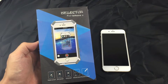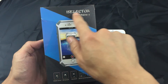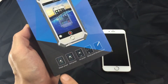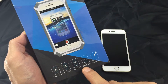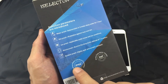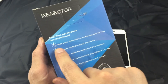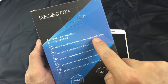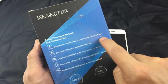Hello everybody. Today I want to give you a quick unboxing of this iSelector. It is for iPhone 6 and 6S. Basically this case is waterproof, dirtproof, iceproof, shockproof, and scratchproof. Now if I turn the box over, you can see that it says it is IP68 water and dust rated. And under waterproof it says it can be submersed in up to 2 meters of water — that is 6.6 feet — for up to 1 hour.